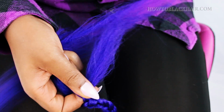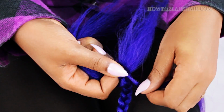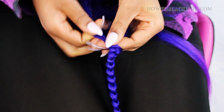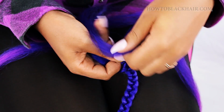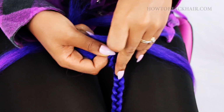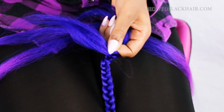When you free the other hand, you're going to do the same thing, but make sure that you're paying attention to where the short end of the leg is going and the long end of the leg is going. Always add the long end of a leg to a short leg from your braid. So as you can see here, I'm adding another piece right now, and the long leg is on this side here, so that way all 3 legs are no longer short. They all have longer pieces now added.